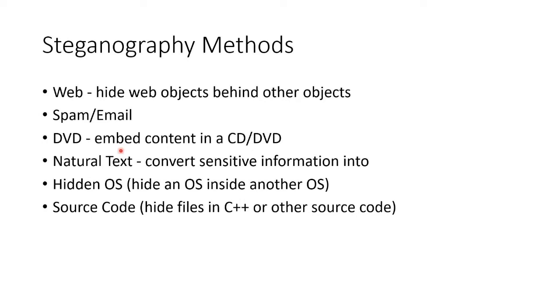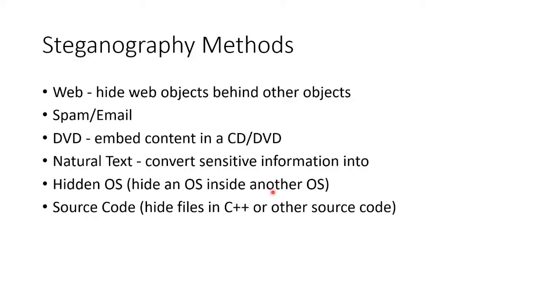There's something called natural text. It's a whole mechanism of converting something into something totally unrelated, like the script of a play, and then you go down a certain column the way they're laid out, and then there's the data. So it's hidden in plain sight. It's not encrypted. It's not scrambled. You just don't know the pattern to find it. We could hide a whole operating system inside of another operating system, the hidden OS.